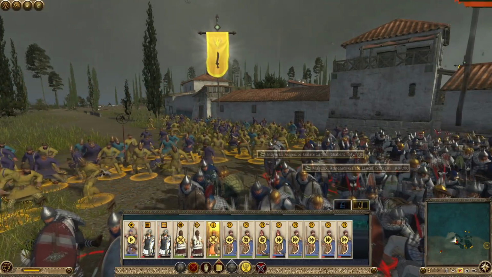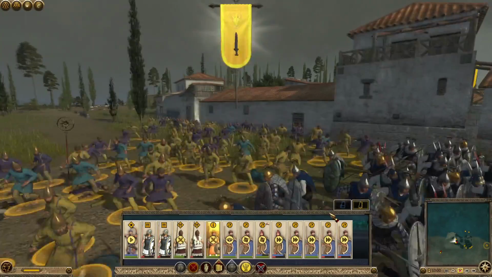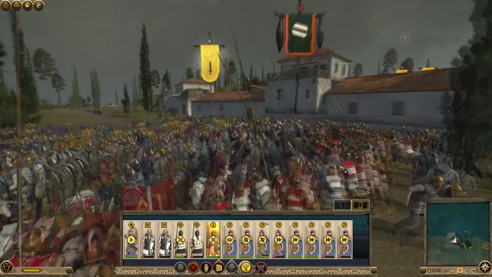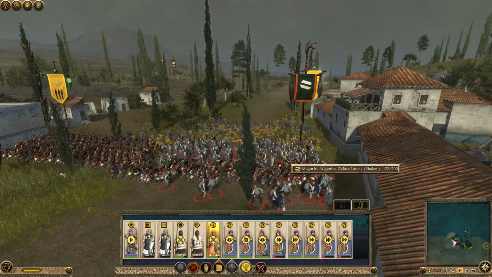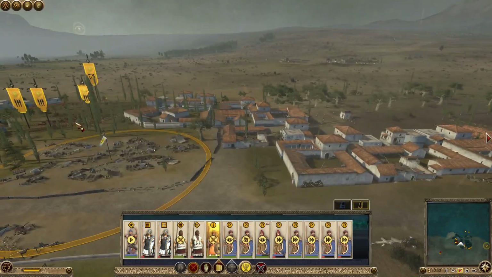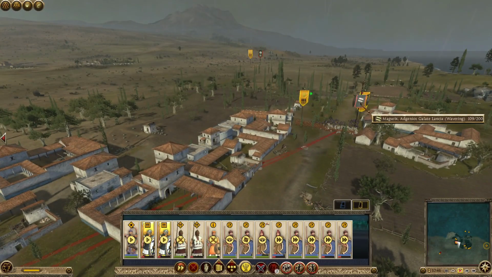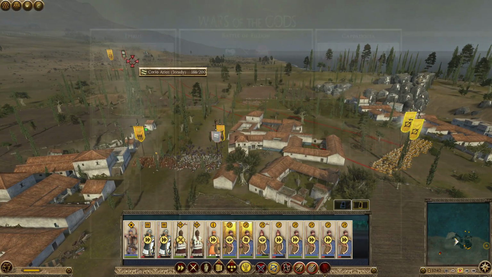I am actually a fan of the battles in vanilla Rome 2, especially when compared to the extremely fast battles of vanilla Rome Total War, but they are definitely improved in Wars of the Gods and are not slowed down too much either. The way combat looks and plays out in terms of the matched combat animations has also been improved noticeably.